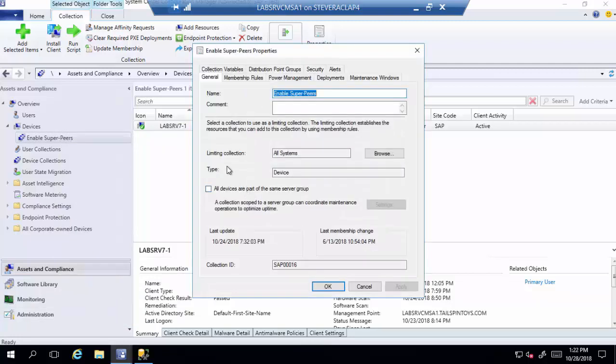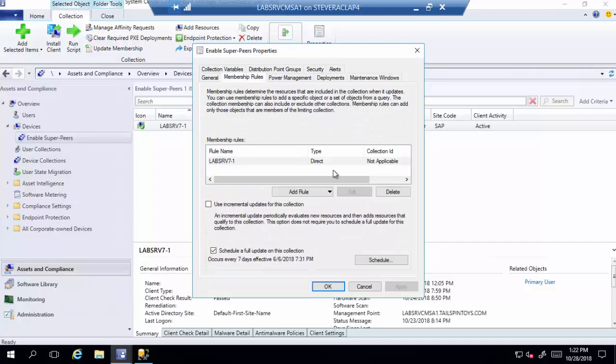Now, when you define the collection, you define what type of membership rule. I just chose a direct membership rule because my lab is very simple. Maybe a direct membership rule makes sense because you have a finite number of systems and it's pretty easy to manage. More likely, a query-based collection membership rule will make sense because with query-based, you can take into account different configurations of systems that you want to become superpeers, such as processors, and primarily probably disk space, OS version or hardware model. And then it just dynamically updates as systems are added, removed, or conditions change, whatever the case may be. All right.